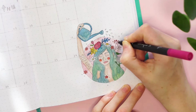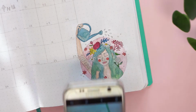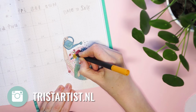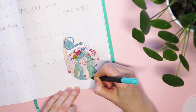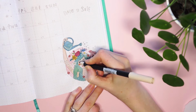While I was painting this illustration, I didn't know if I should outline it or not with black fine liner. So I asked you on my Insta stories if I should. A lot of you said yes, and after that a lot of you said no, don't do it. So I thought I would add some black details, but I didn't outline everything.